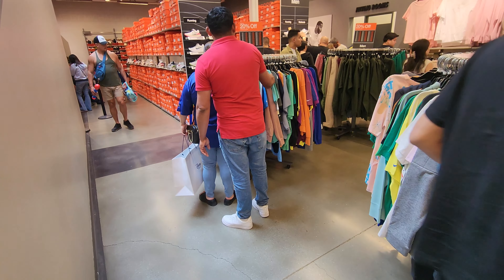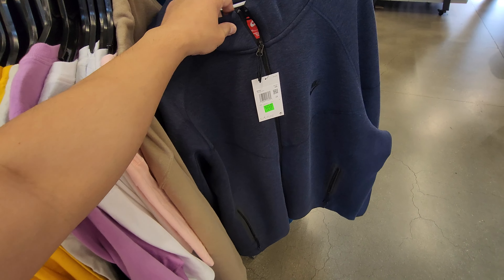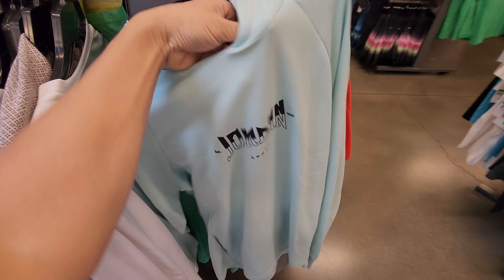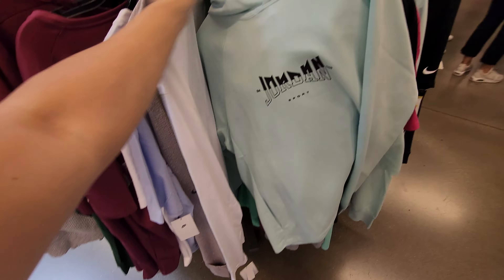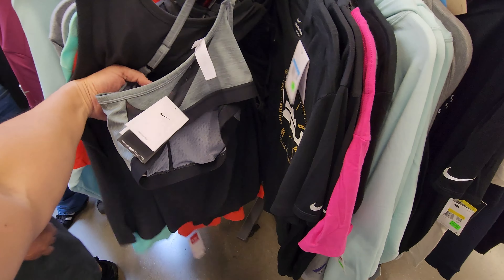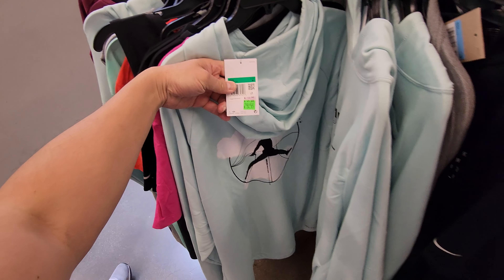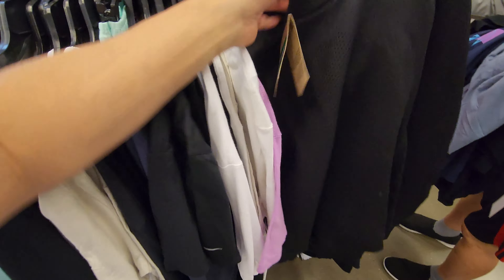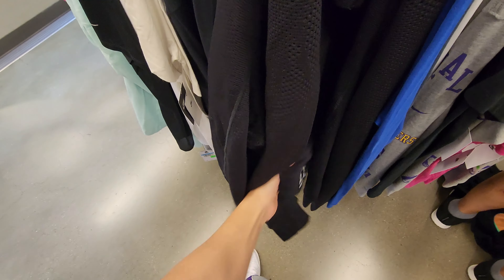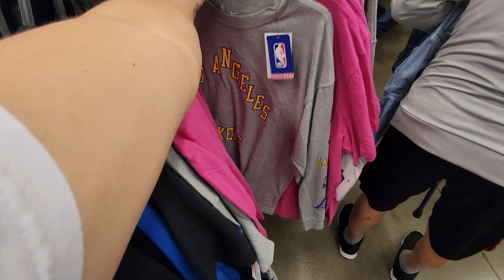Usually I try to cover the apparel section - I kind of neglected it here. 20% off - they got Tech Fleece right here, double XL, $100. Got five different racks, I'm already on the second one. Got a Jordan Brand hoodie but I don't see any tags. A tank top going for $25. Got a sports bra in the men's section. These right here are $35. Then you get an extra 20% off. Got that premium - the Thermafit Advance hoodie right here.